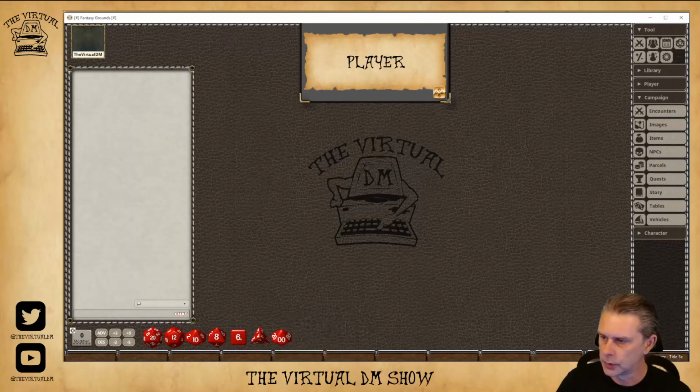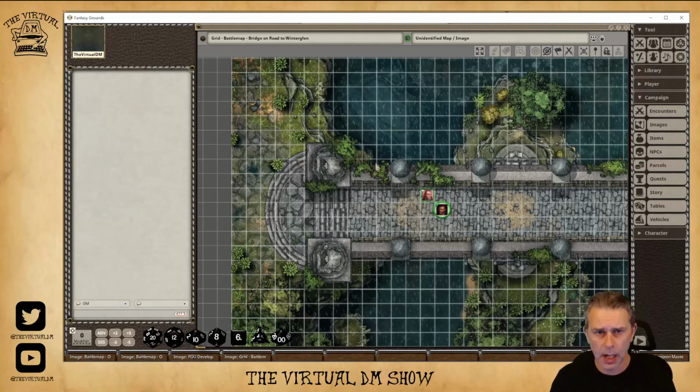So back over to our DM's map. We have made sure we had the correct file size created. We have uploaded that into Fantasy Grounds. We positioned it on our screen. We have added a grid to both a gridless and a gridded map, and shown how we can bump things around to get it all to line up. And we've seen how we can share that with our players and then unshare it when it is complete.